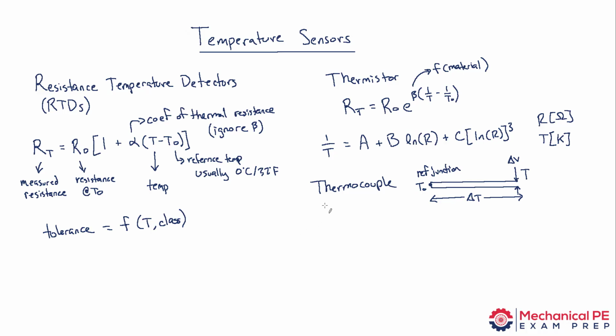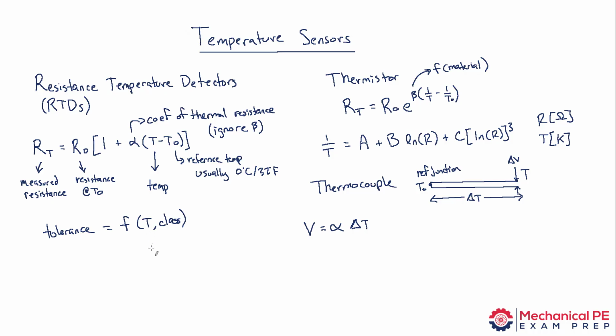But the fundamental principle here is that that voltage that's induced across the two conductors in a thermocouple is linearly related to the change in temperature, or the delta T, between the reference junction and the location where we're taking the temperature measurement. So you could say the voltage is proportional to some constant times the delta T. And if you make the reference junction a known temperature, like we did with the RTDs, we said it's typically 0 degrees C or 32 degrees F. Let's just work in Celsius and say it's 0. Then the delta T is T, since we're just subtracting 0. And that's the way thermocouple data is offered up by manufacturers for simplicity.